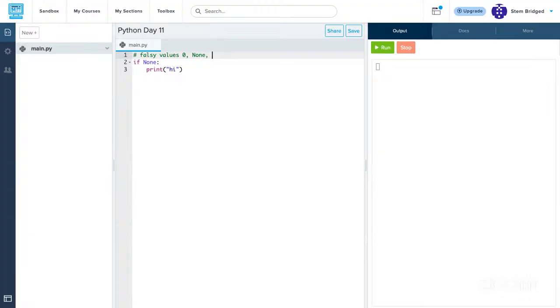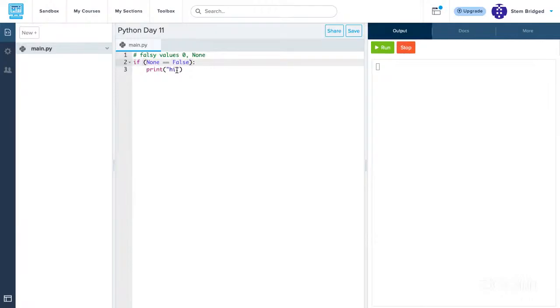Zero, None. I think that might be it. But these are falsy values. That means if you try to do an if on that value, it's going to result in false. So we could do a test like this.